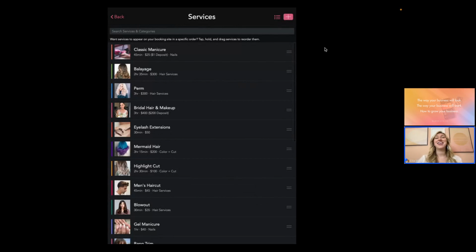Or better yet, if you'd like, take advantage of our white glove service. And if I lost you, this is a good chance to listen up because this is an important one. We actually have a team of dedicated professionals here at GlossGenius that handle your data transfer from wherever you're coming from prior to using us. They'll transfer in at no cost to you, so completely free, your client list, your future appointments that you have on the books in the future.